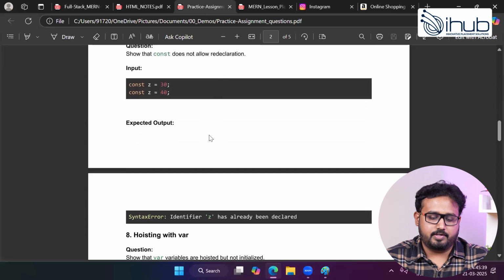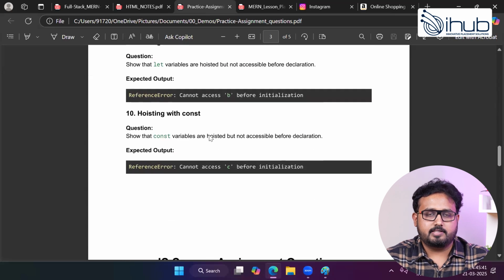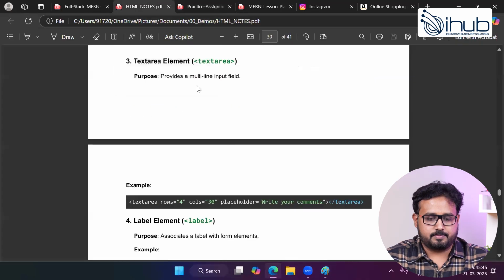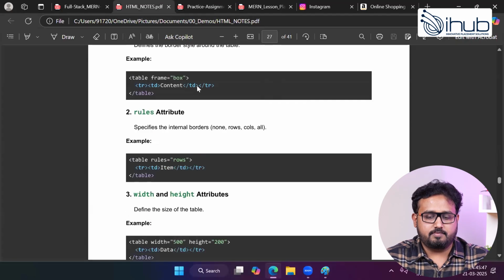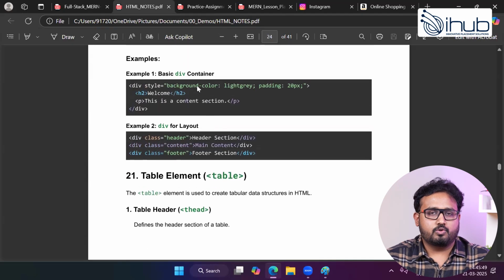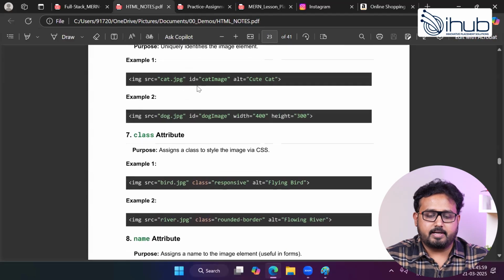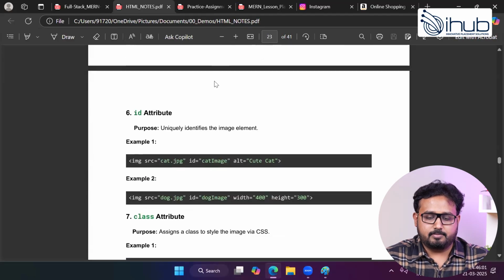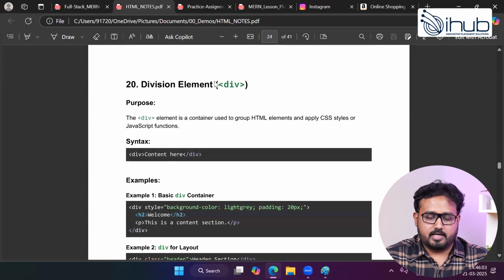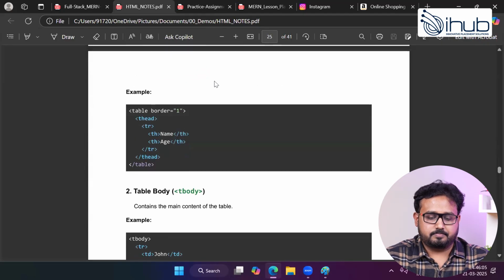So like this every day we are going to provide the practice questions, plus we are going to provide you the notes. For every technology we have created the notes. Notes will be provided in 2 formats. We are going to provide the notes in Paint file format, which will be like our rough notes, and we are going to provide the notes in PDF format as well. I hope you are able to see on the screen. So I am sharing this PDF with you.